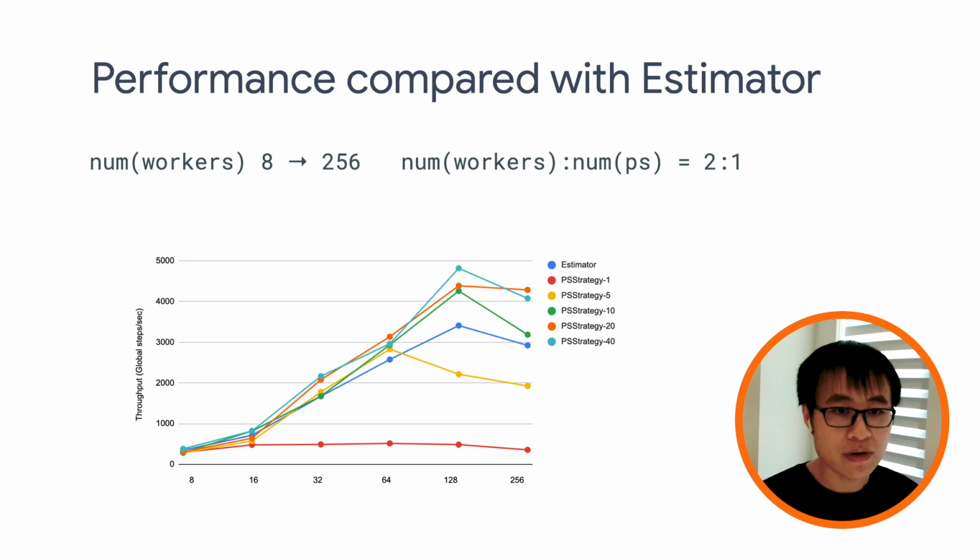So in the performance experiment here, we vary the number of workers from 8 to 256 on the x-axis, and we measure the performance on the y-axis. We can see that with 10 or more steps packed inside each function, the performance is consistently higher than estimator. And note that this model is intentionally designed to have a much larger throughput at thousands of steps per second, just to amplify the multi-step packing performance improvement. And typically in production models, we usually see only a few hundred steps per second, which is much less than the performance here. So packing 5 to 10 steps in each function should be more than enough.